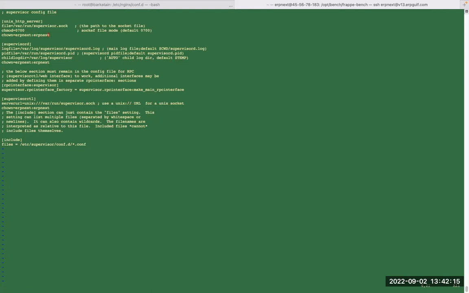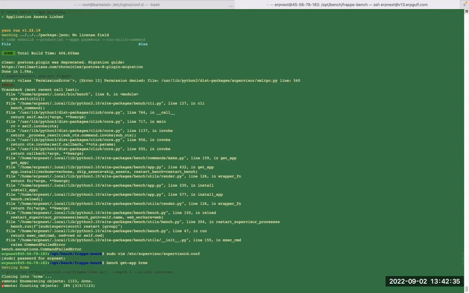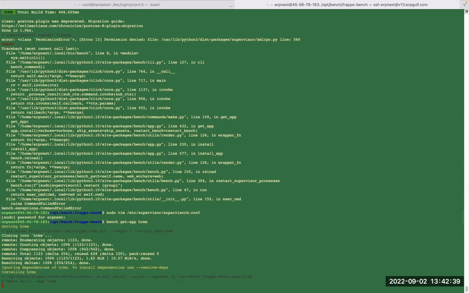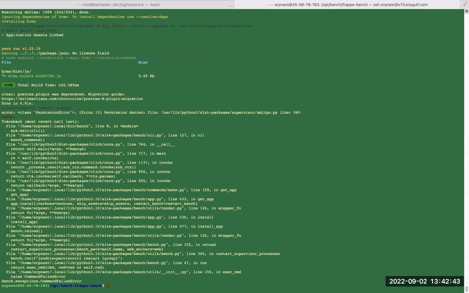As I told you, if I'm in the user and not root, supervisor needs a permission to restart itself. So I just added that. When I'm installing HRMS, let's see whether supervisor restarts itself. Again, it wouldn't happen in your production instance, because it's fine there.